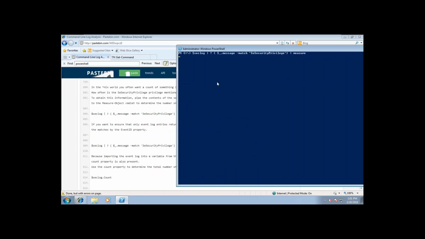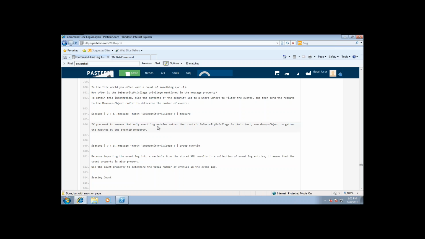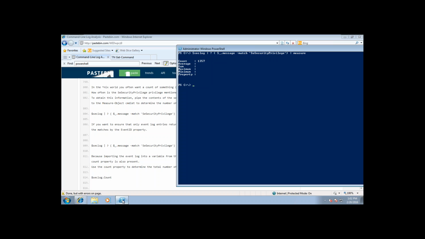We'll go $seclog. All right, so here we want to get a count. So it looks like we got 1,357 SeSecurityPrivilege events. Now, if we want to do that again, this time we want to group them by their event ID.